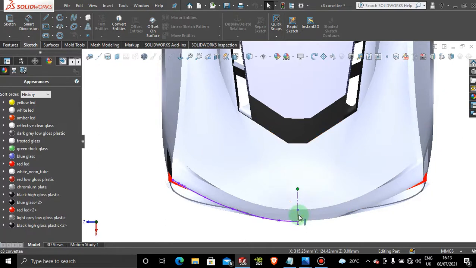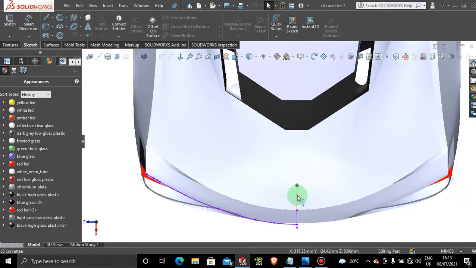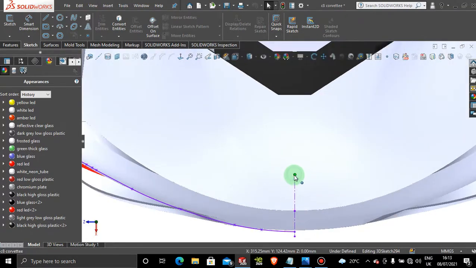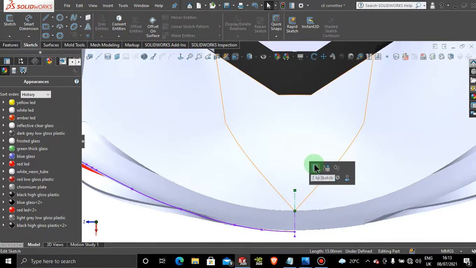Okay, so that's that line there, and the second one will come from here, somewhere here, and we can always bring that a little bit back, and I want to make sure that this line is in this sketch.